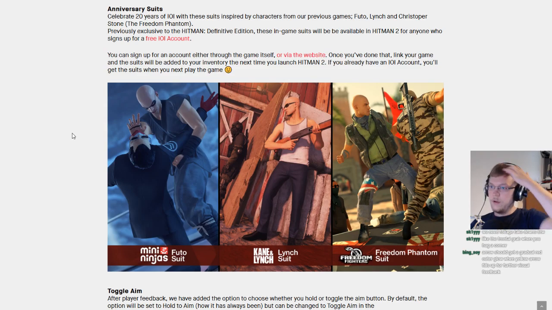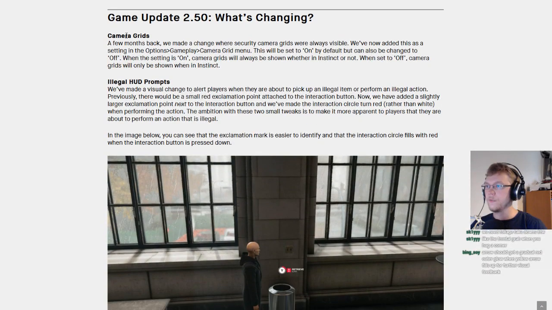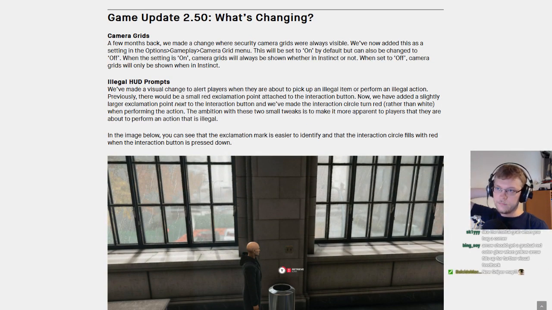Anniversary suits. Woo, cosmetics! Toggle aim. Well, added an option to choose whether you hold or toggle the aim button. Okay. Sure. Not relevant to my interests, but good to have that as an option.